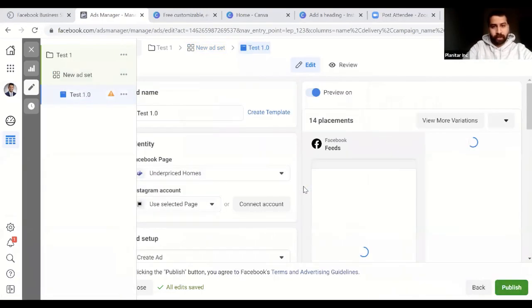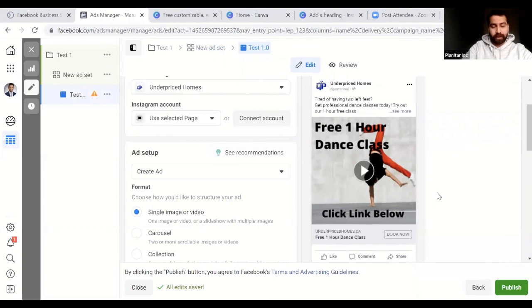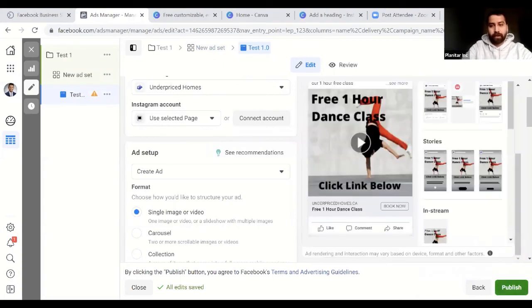So that's pretty much it, guys. I'm not going to publish this, obviously, but the idea is that it's pretty simple. Once you have that up and running, Facebook will take around a day or like 12 to 20 hours to review. Once they do that, it's good to go.